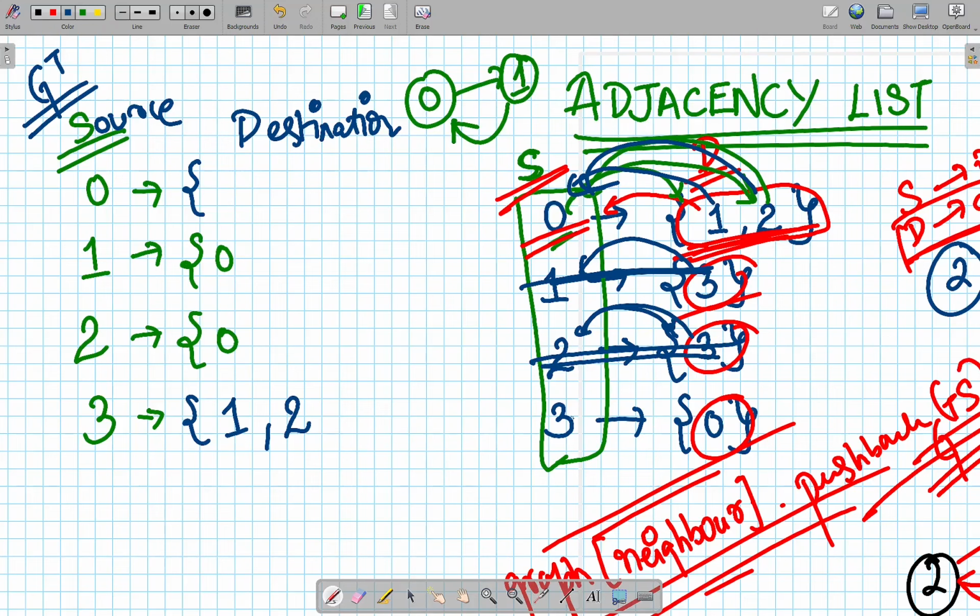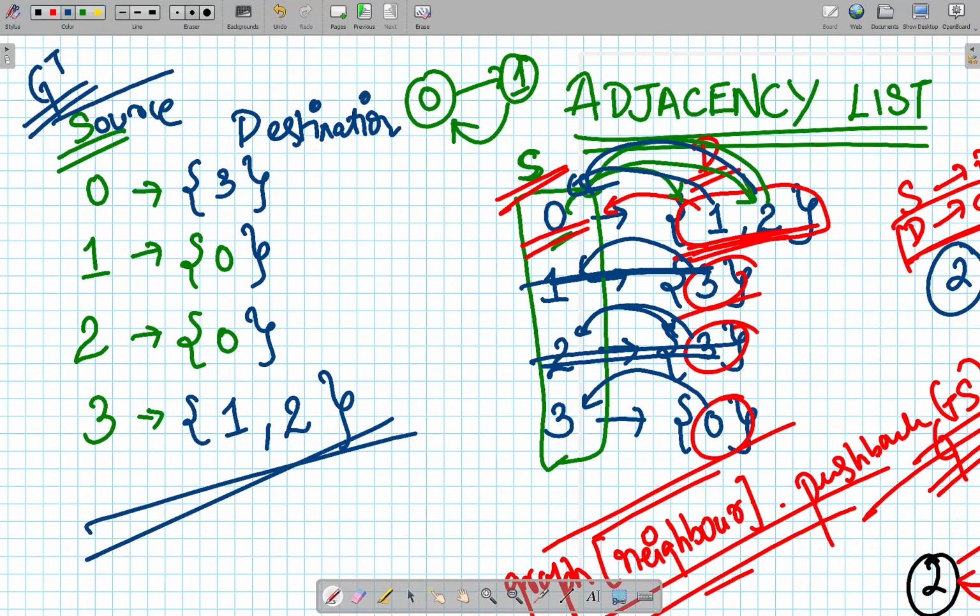Now we have an edge between 3 and 0 in the main graph. Now in the transpose graph, we will have an edge between 0 and 3. Okay, so 0 and 3 में edge establish करने के लिए we'll have something like this. We need to put 3 in the neighbor list of 0. Okay, and now since everything is done, I'll close all this set, and this is what we call the transpose of the graph.